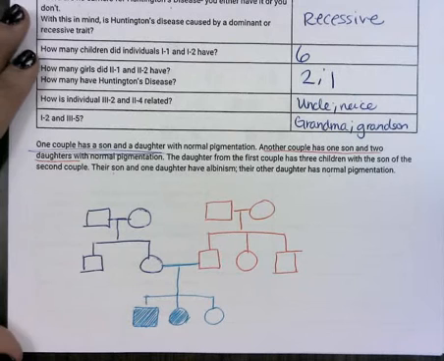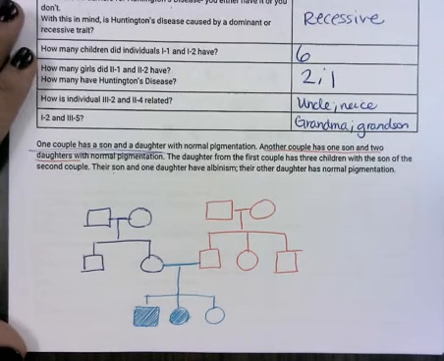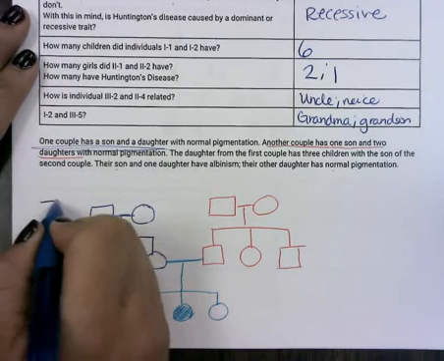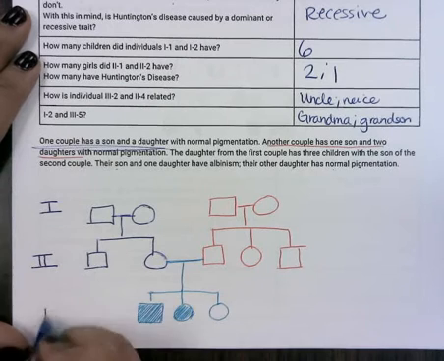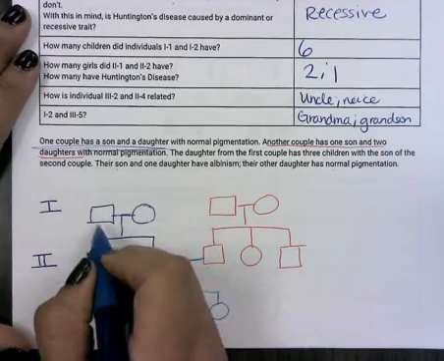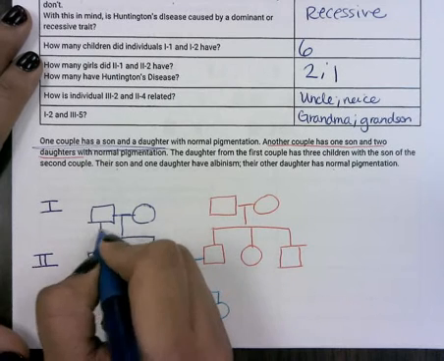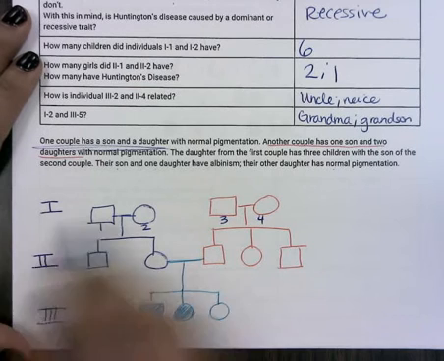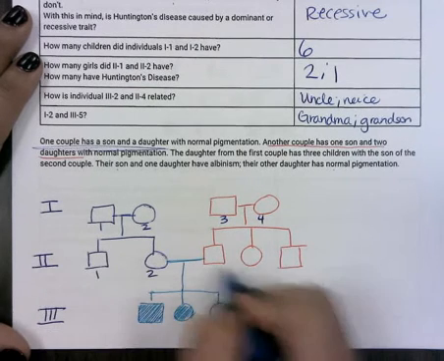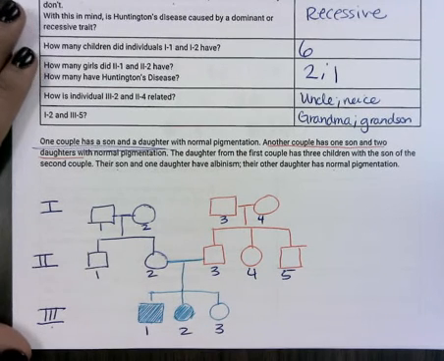Okay, so that's pretty much your pedigree. Now what you need to do before it's done is label your generations: the first generation, second generation, and the third generation. Then you start labeling from left to right. Each person gets their own number. So 1, 2, 3, 4, that's all row 1. Row 2, 1, 2, 3, 4, 5. And then row 3, 1, 2, and 3. And that's how that works.